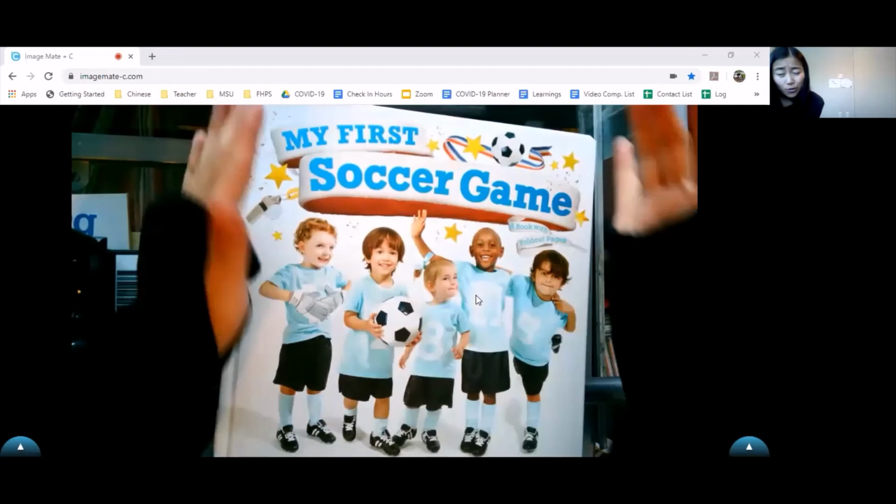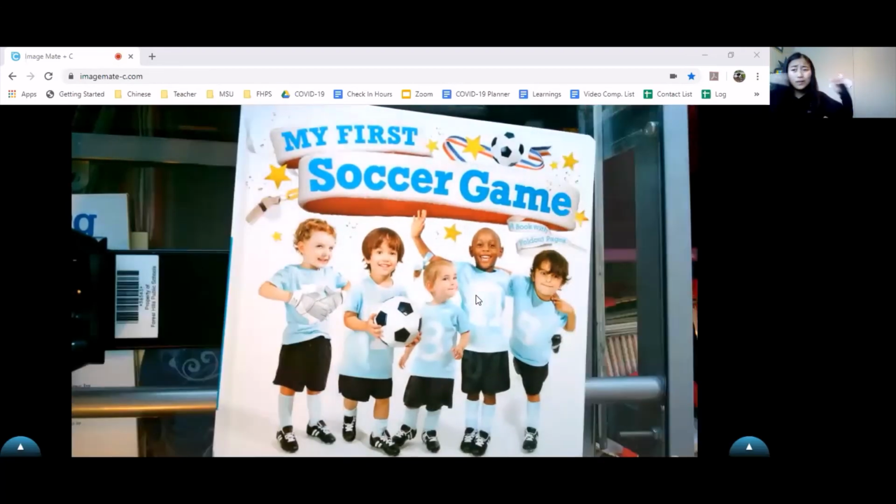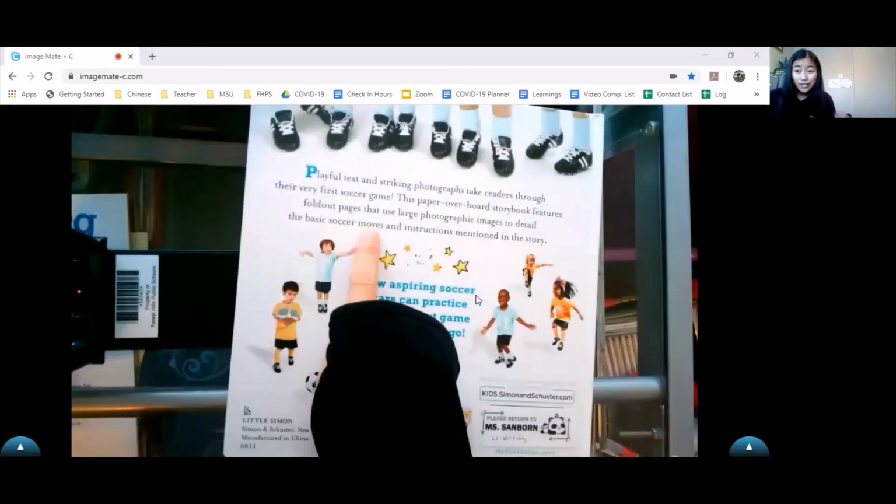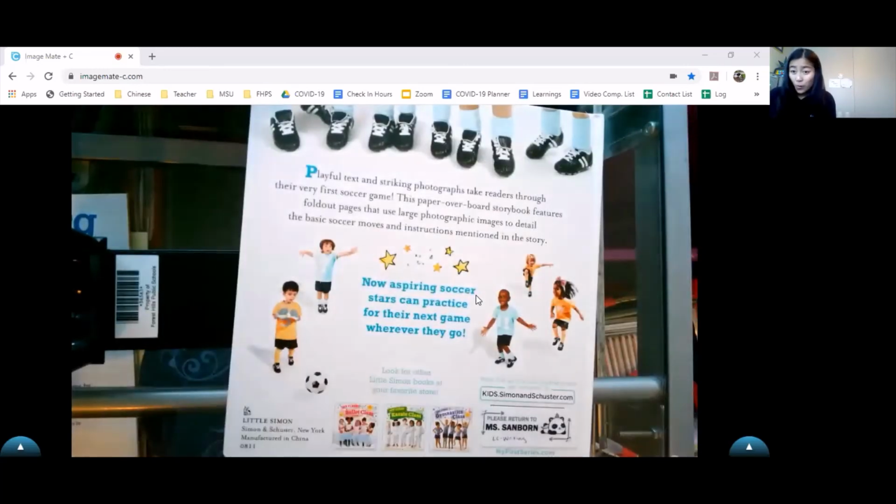And this is not the only how-to book. There are so many books out there in the world that teach people how to do things. So when you're reading during Reader's Workshop today, I really want you to watch out on the books you're reading and try to see if you can find any how-to books. Can you find any books on Epic that are teaching people how to do things? And remember, how-to means they are telling you the basic instructions. They're telling you how to do something. So watch out for that when you're reading today.